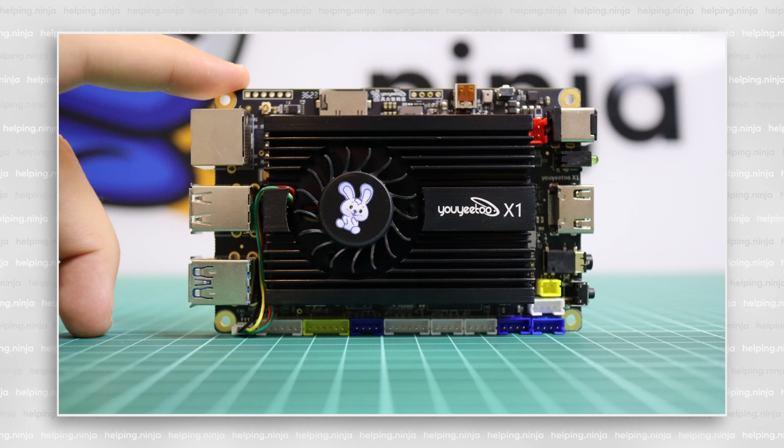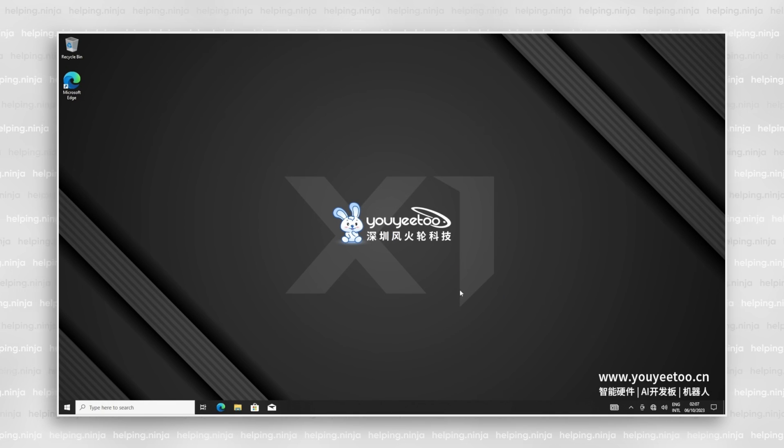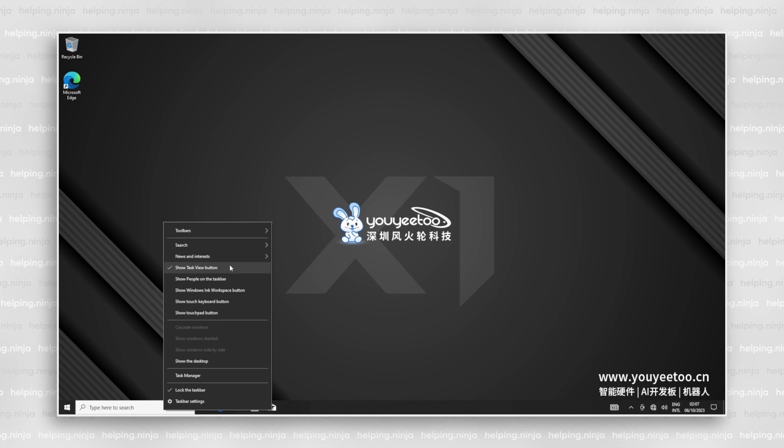This is the most ordinary and yet awesome thing about this computer — it's basically an ordinary computer. You can run operating systems you would run on your PC or server, but for a fraction of the cost. It came pre-installed with Windows 10, so obviously it has enough horsepower to run the usual things like Office, browsing the web, and so on.